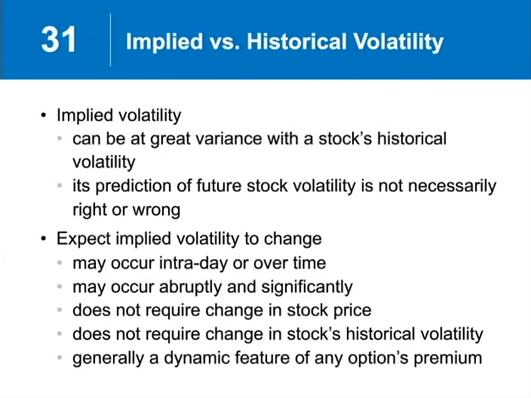And the other thing about implied vols, they can change like snapping your finger for no apparent reason. They can change, obviously, intraday. They can change very abruptly. They do not necessarily require a stock price change. The historic volatility doesn't have to change. It's just this whole dynamic aspect of the options market.